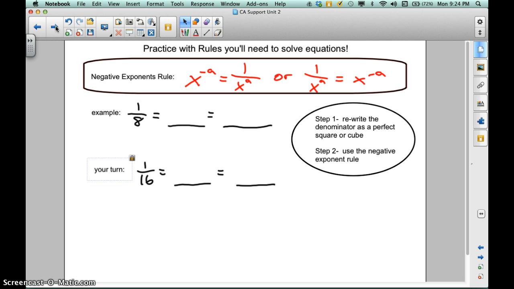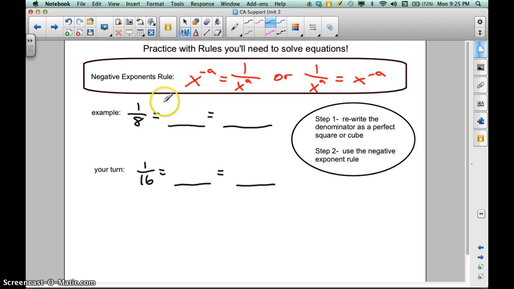That rule is written in red above here. It says that anything to the power of a negative number is equal to 1 over that thing to the positive version of that power. So you can use this to change fractions into a number that has a base and an exponent, but the exponent will be negative. Let's take a look here.